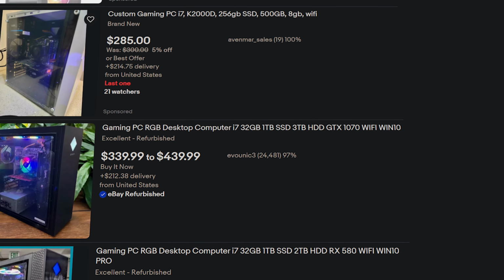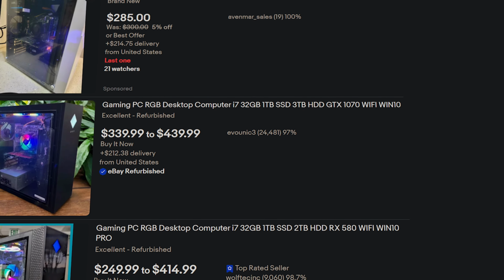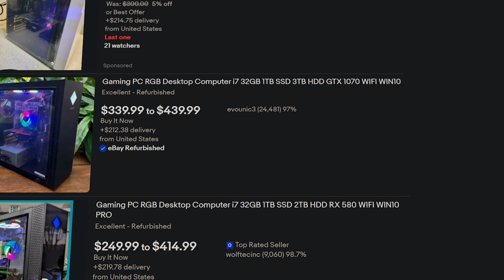Now, as I said before, if you are working with a very tight budget and you have less than $750, which is the price for the first system, I do recommend you going for the used market. I do not recommend you buying a brand new system because they do not offer great value for the most part. That being said, there are many PCs in the used market, so it's up to you which one you want to get, and also it's up to your budget. But if you're lucky, you can definitely find gaming PCs with the RTX 3060 or 4060 at cheaper price points.